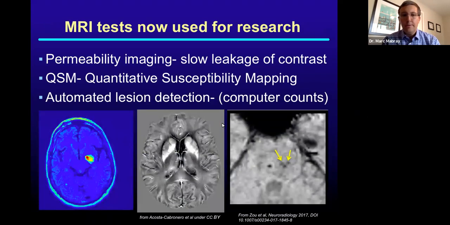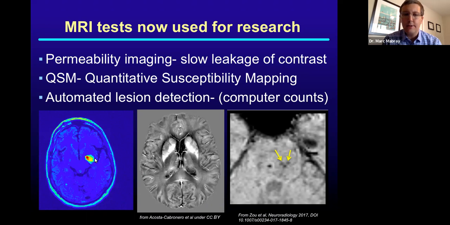I want to go over a few different imaging techniques that are in the realm of research. These are not things that we do clinically at UNM for imaging CCMs. One is permeability imaging, initially done at UNM and in CCM patients. Basically, this image shows very slow leakage of contrast, which does occur in cavernous malformations. It's a fairly long sequence, and there's a lot of processing involved. Currently, we're not doing this at UNM except in the context of the CASH trial readiness study.